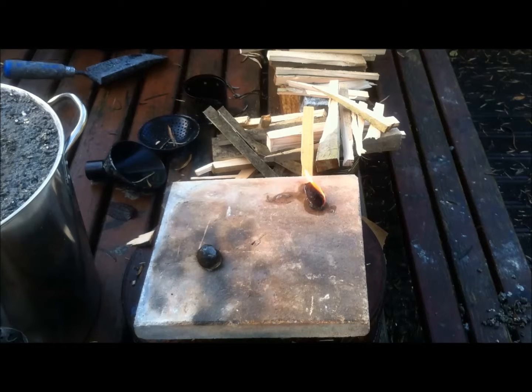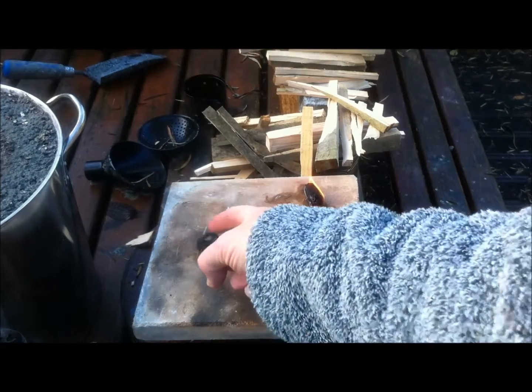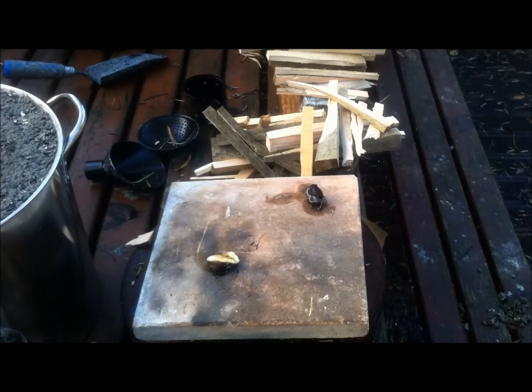As you can see it's virtually out now — it's been about four to four and a half minutes. Compared with this one which is totally out, it still hasn't burnt all the way through. As you can see, I didn't play with any of them, just literally lit them and let them loose. It's still going — there's still a slight flame there, about five minutes. There's still a slight flame on this edge here — it's just gone out. So there we go, about five and a half minutes thereabouts. Right, I'll set up the next one.